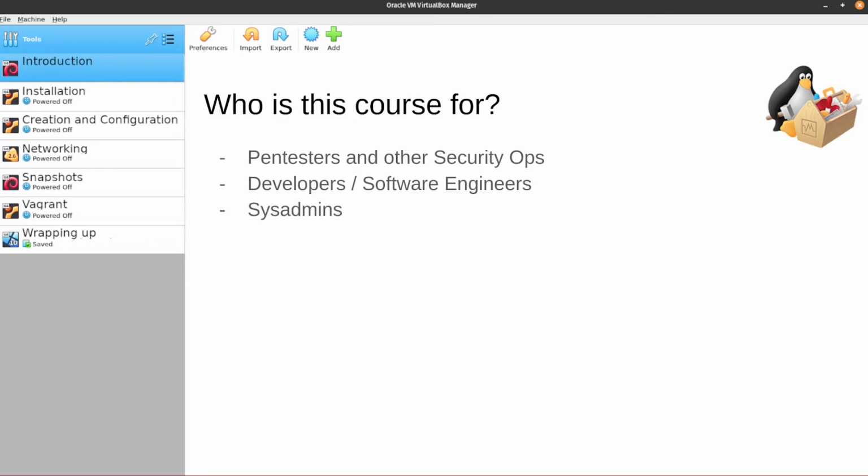Sysadmins, it goes without saying, again, the more systems you're able to test locally before deploying, the better, easier, more efficient, and also cheaper. I would also recommend this for support engineers, those who do technical triaging for a living, supporting customers in some kind of environment. Being able to simulate your client's systems can help you reproduce issues and troubleshoot better, because you're actually running it as close as you can to how your customers are running it when an issue arises.